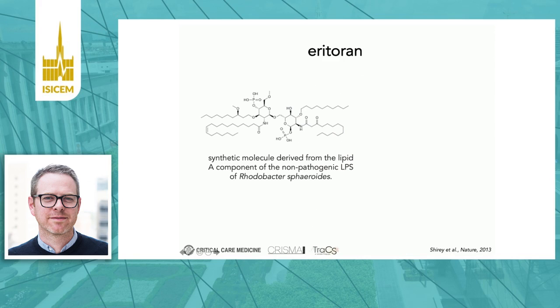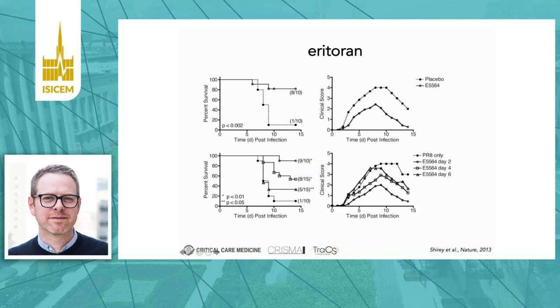Now, similarly, folks have been studying TLR4 inhibitory molecules or antagonists for years. And in particular, eritoran is one in which we're most familiar with. So this is a synthetic molecule. It's derived from what's called the lipid A component of non-pathogenic LPS. And here it's a beautiful study in Nature almost 10 years ago, looking at an influenza murine model, where in fact E5564, which is the name of eritoran, had lower clinical scores shown in the upper right panel post-infection. That's a clinical score, higher when it's worse, and improved survival in the Kaplan-Meier curve on the left.